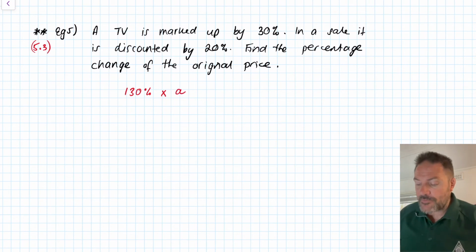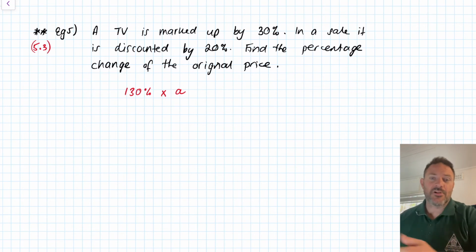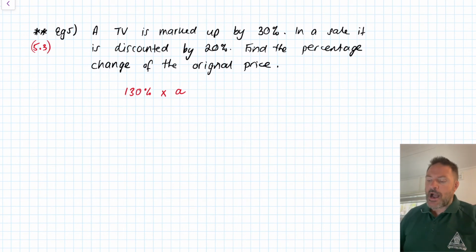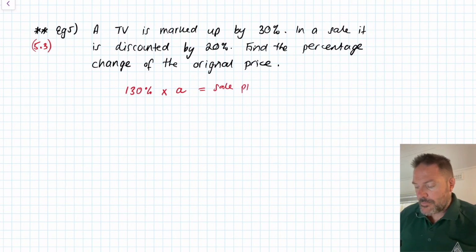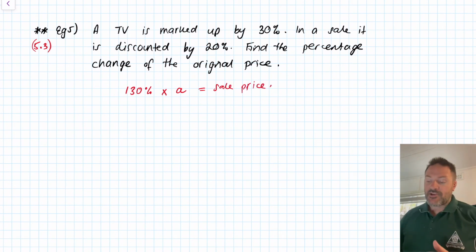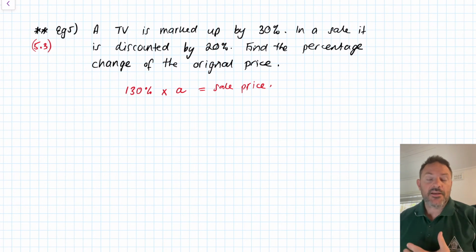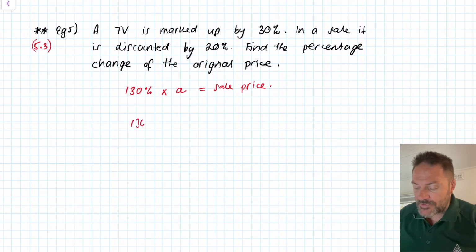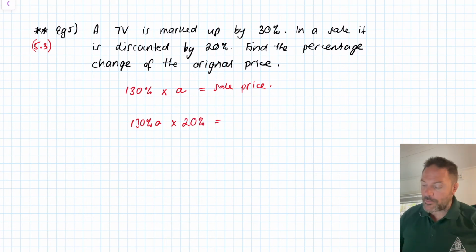We could use algebra, okay? And I'm going to use that for this instance. But you could put an amount in like $1,000, $100. Try and use those kind of amounts because it makes it a little bit easier, okay? So I'm going to mark that amount up to get my sale price, right? But then I'm going to give a discount of 20%. Well, that means I'm going to be timesing it by 80%, right? So I'm now going to get this 130% of A, and I'm now going to times this by 80%. Okay, and that will be my discount price.